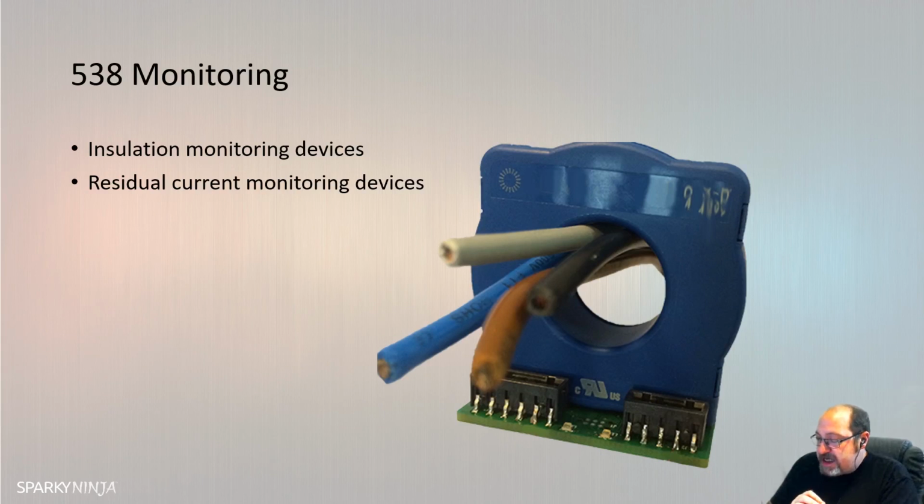An IMD is intended to permanently monitor the installation resistance of an IT system and provide an alarm where the installation resistance, RF, is below the response value of RA. Examples of these systems would be an electrical installation, a mobile generator, or a safety service. Mobile generator, we're going to see later on in Part 7 with mobile transportable units that some of them will have their onboard IT system.